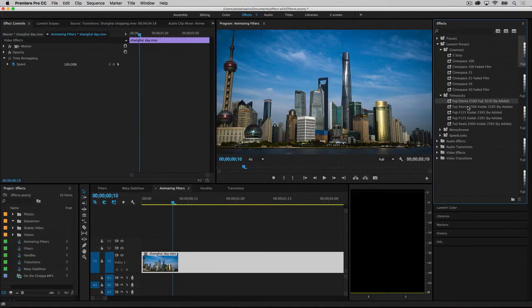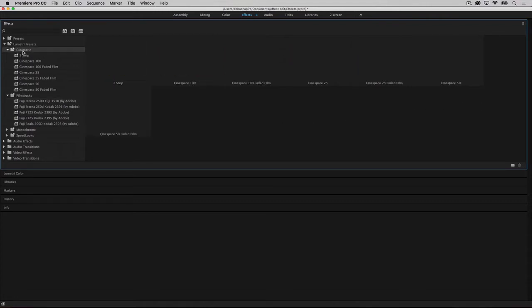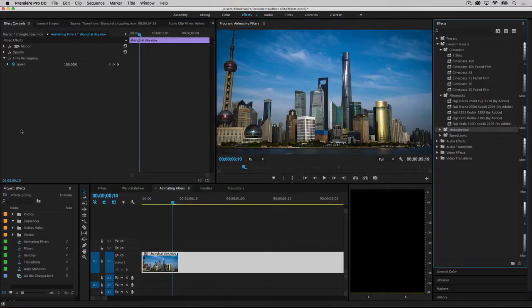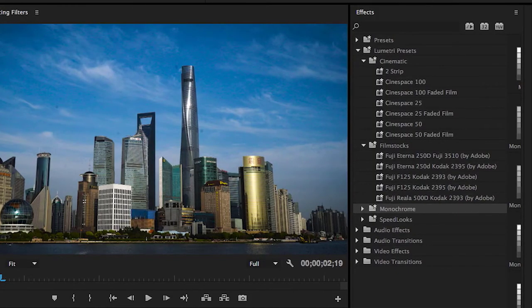If you hover your mouse over the Effects tab and press the accent grave key, that's the little downward slant key in the upper left corner of your keyboard, that panel toggles to full screen, making it easier to see all of the sample images in each of the Lumetri preset categories. Press the accent grave key again to return to your original layout. By the way, this full screen toggle works on any panel in Premiere Pro that your mouse is hovering over, including the timeline.